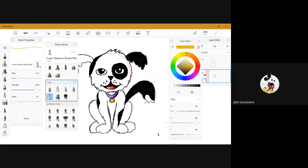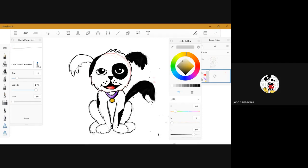I think we're almost done. What we're gonna do is, oh, don't forget to erase your pencil lines, that's for sure. What we're going to do is add a little bit of gray shading so the puppy has a little bit of character, a little bit of dimension. Some underneath his eyes. Now, a little bit over here on the side of his face.